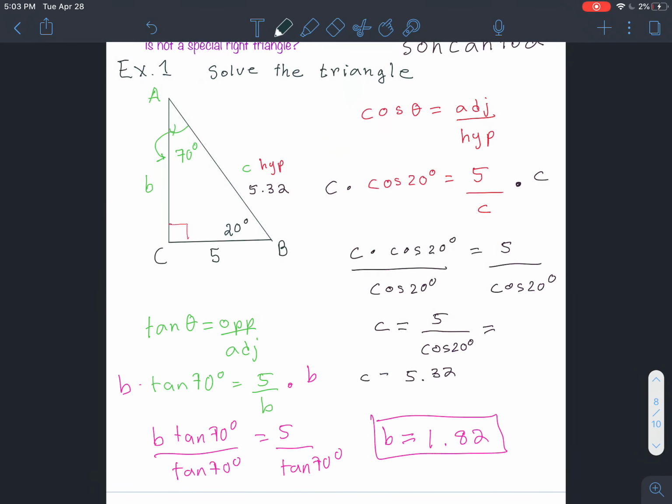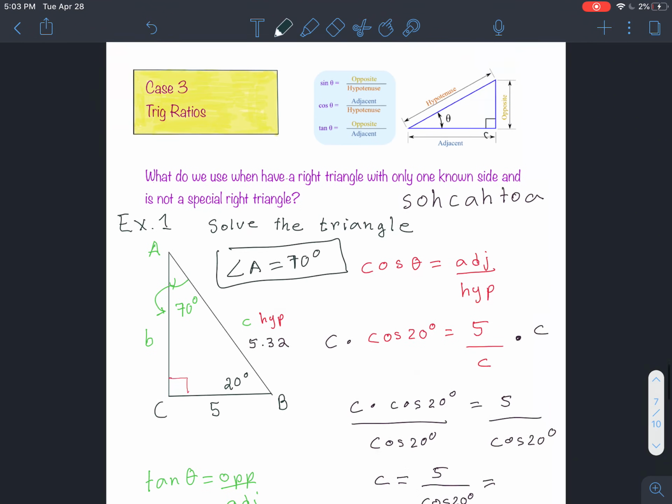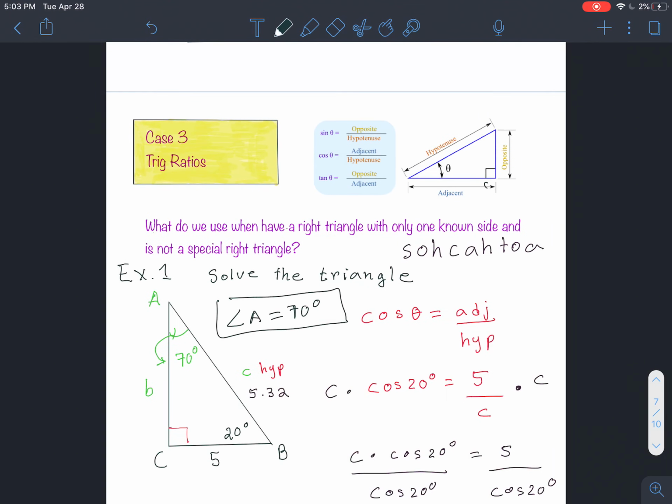We got C equals 5.32 from earlier. And we have angle A equals 70 degrees. So the instructions might tell you what to solve for, but here we solved the whole triangle, which means we found everything that we didn't know earlier. So that's how you solve right triangles. Do not forget sine, cosine, tangent. You can remember SOHCAHTOA. It just takes practice and time to get comfortable with that.